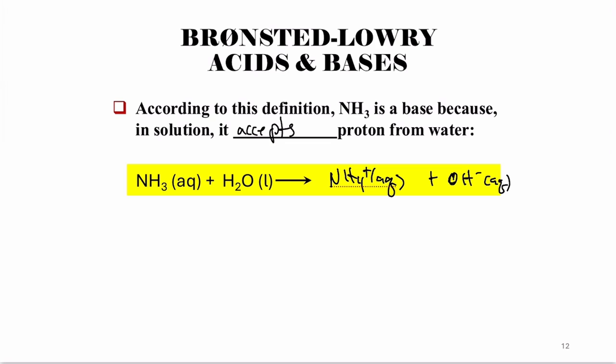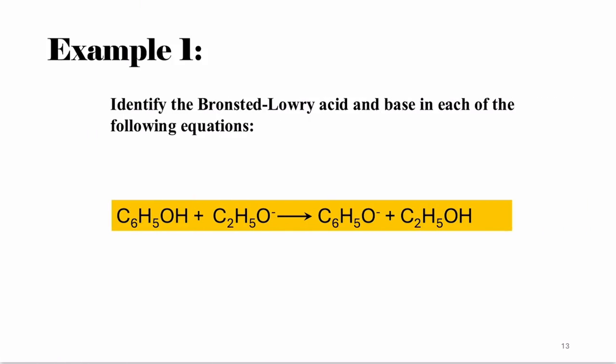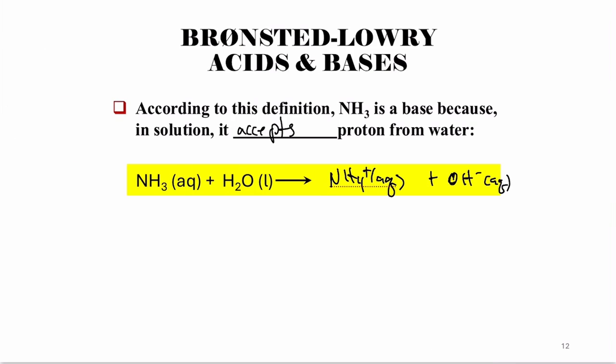So in both of these cases, we still created H3O plus and OH minus like we do in the Arrhenius definition. Except we're not considering it an acid or a base because of that, we're considering it because it's donating or accepting the protons. And so that means for neutralization reactions, you can then identify what's going to be the acid and what's going to be the base.